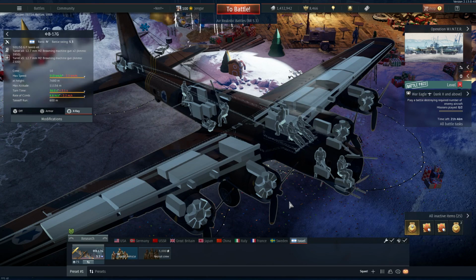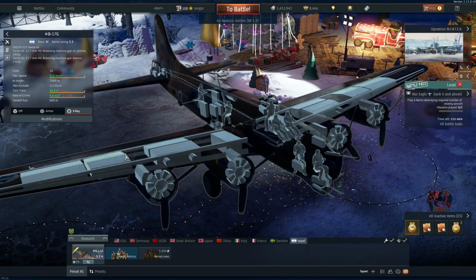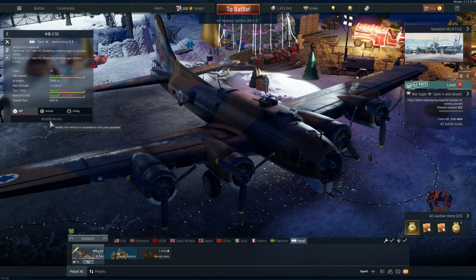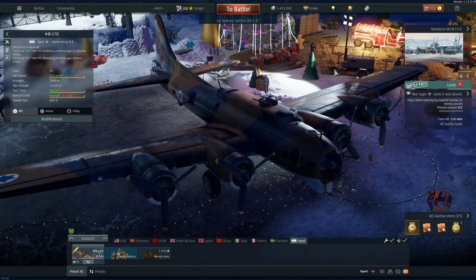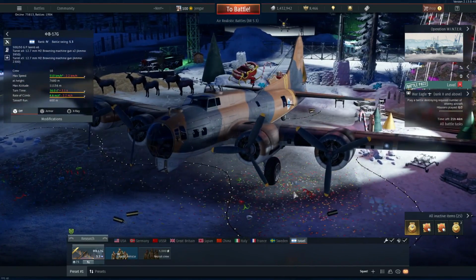You have 2 pilots, so one can die without you losing control of the plane, which is good. You have bomb loads right here, they're not too great. Top loads for the other B-17 Gs are 1000 pounders, 8 of them usually. This one only has 500 kilogram bombs, so that's 2 bombs less. That's unfortunate, but we're gonna check this plane out anyway.